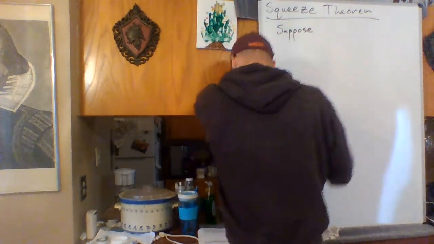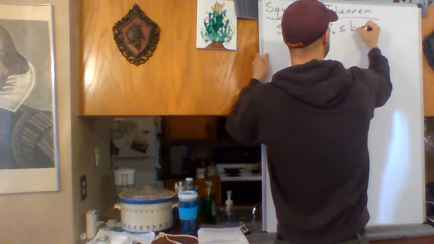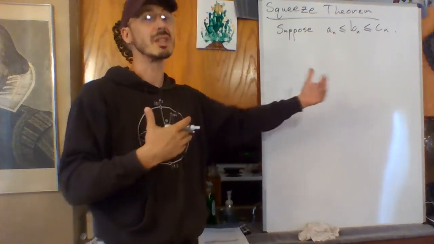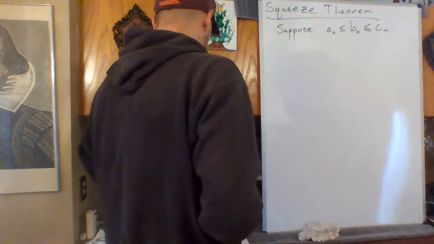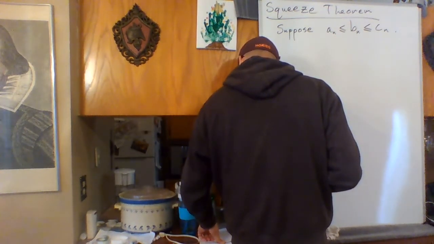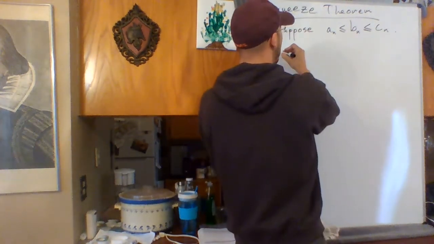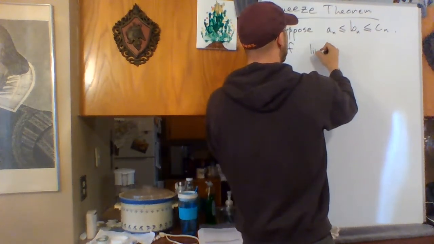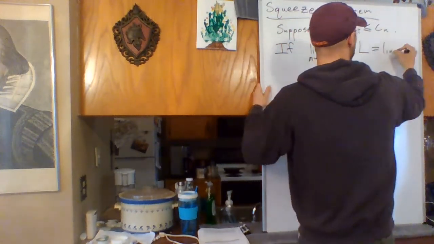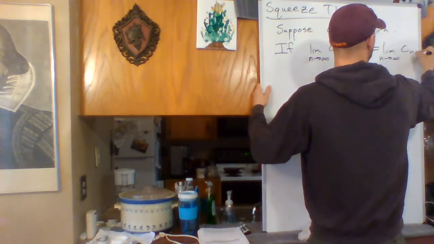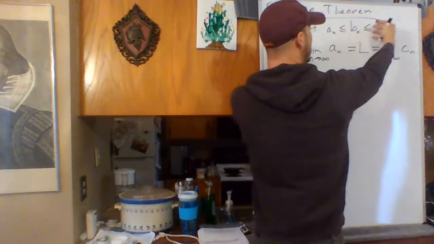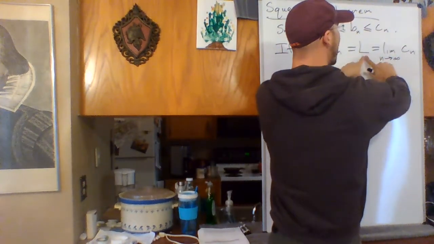Suppose a_n is less than b_n is less than c_n. And I'm just going to suppose this. It doesn't really have to be true for all n, just for all n sufficiently large. But we're really only worried about large n anyway if we're looking at limits. So if the limit as n goes to infinity of a_n is equal to L, is also equal to the limit as n goes to infinity of c_n. You can think of these as large, middle, and small, but most importantly, middle. Between these two, who have a known common limit.